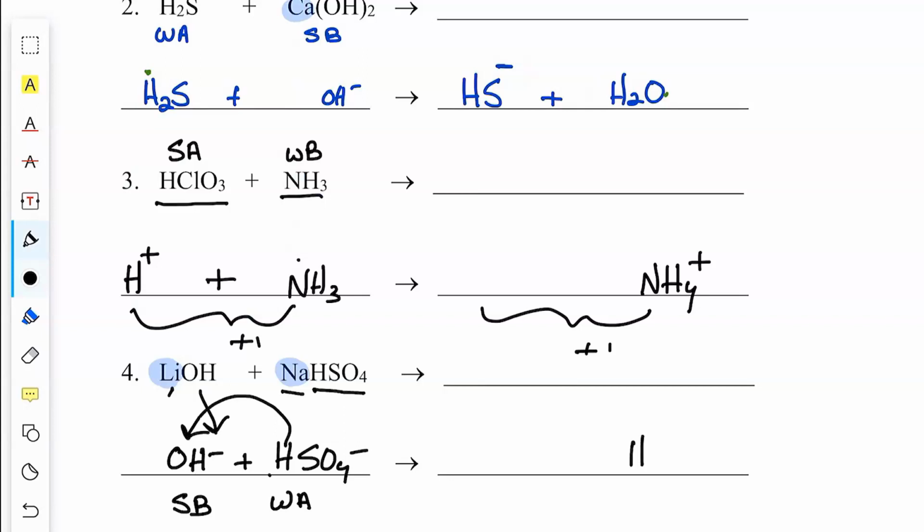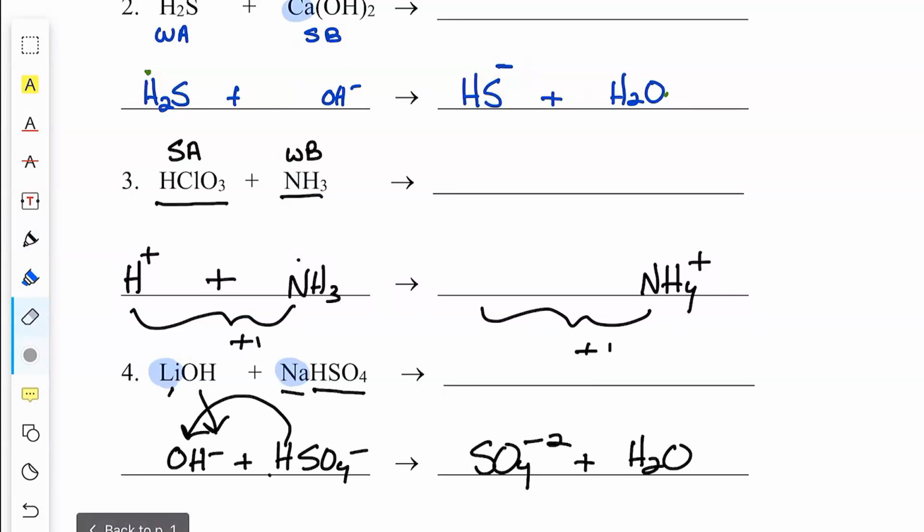You're going to make water here. Okay? And you're going to make SO4 negative 2. All right? And that is the net ion reaction here because we got rid of the 2 spectators, which were nothing more than group 1 ions. Hope you can see the pattern here. Okay? And so this is my overall net ion reaction.